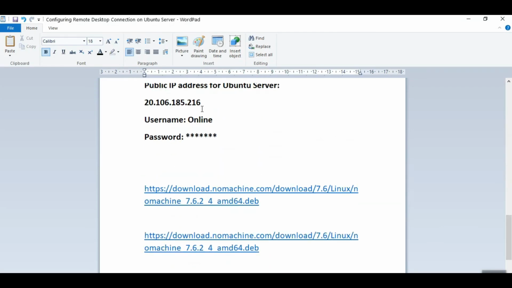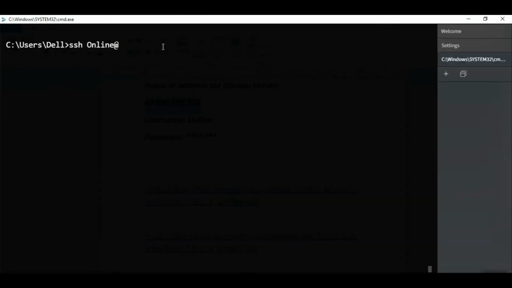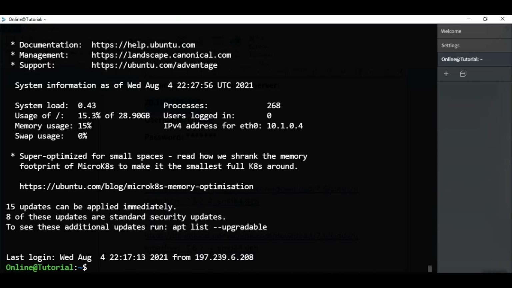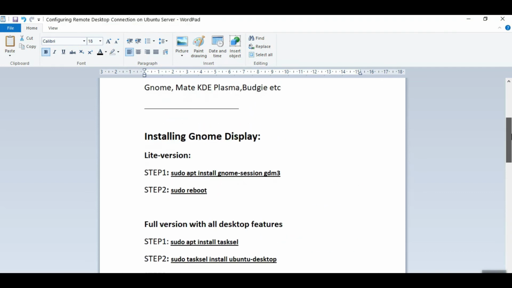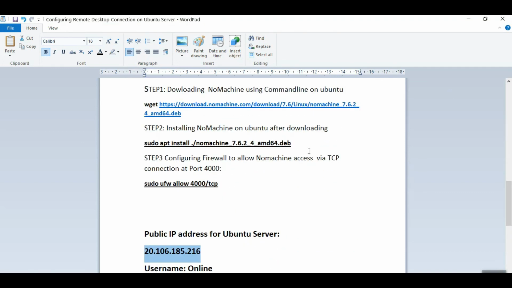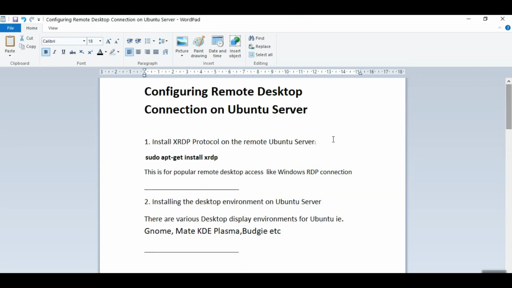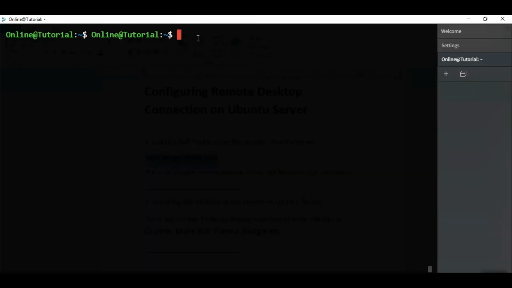Let's log in to our server again. So the XRDP protocol, if you want to access remote desktop, we have to install it.